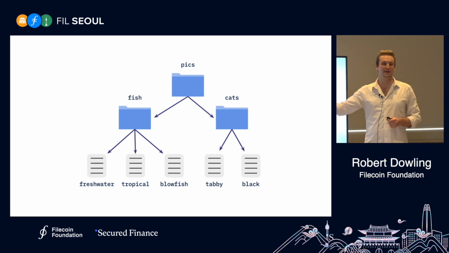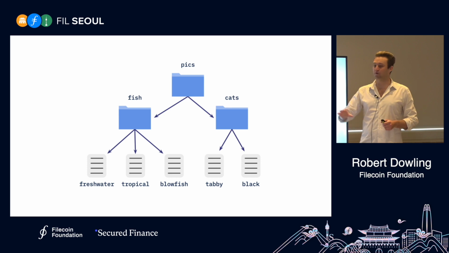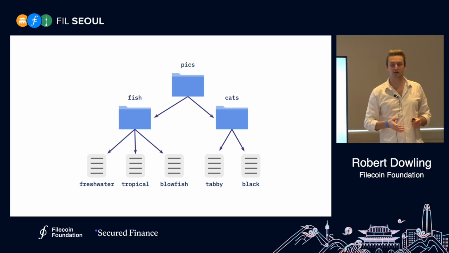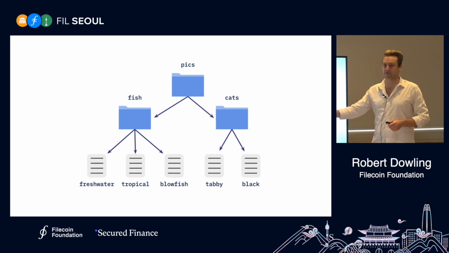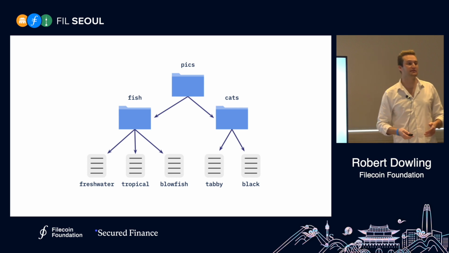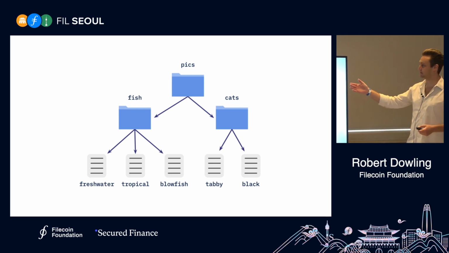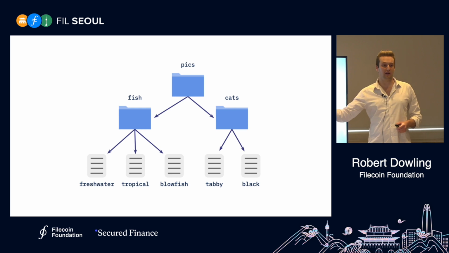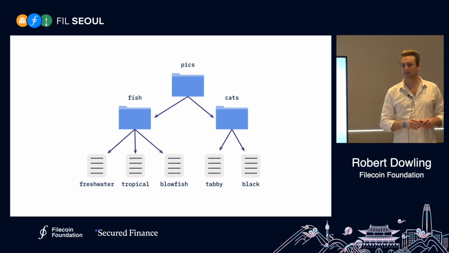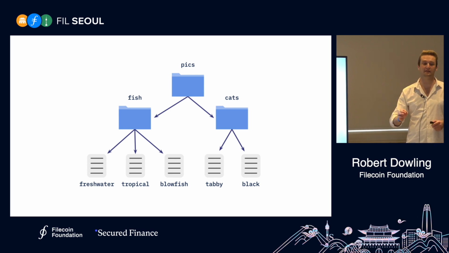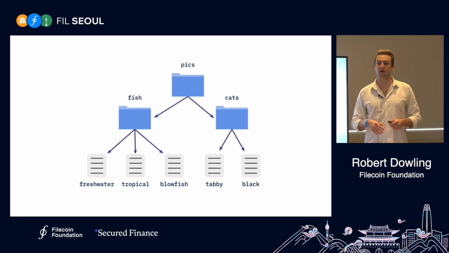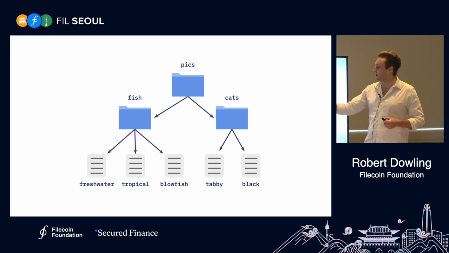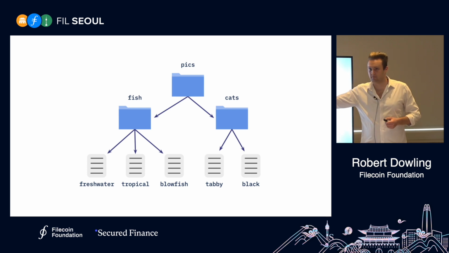But in graph theory, you have two different types of elements. The first is a node. A node can represent anything. In this case, it represents a folder or a file. And then you have edges, which connect nodes together and represent the relationships between the nodes. In the case of Filecoin, the graph that represents the data added to Filecoin is something we call a directed acyclic graph. Why do we call this a directed acyclic graph? Well, it's directed because our edges have direction.